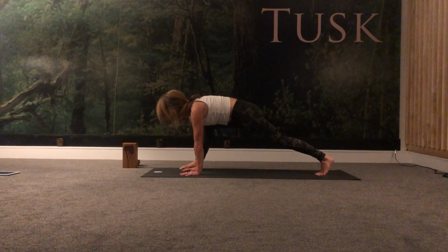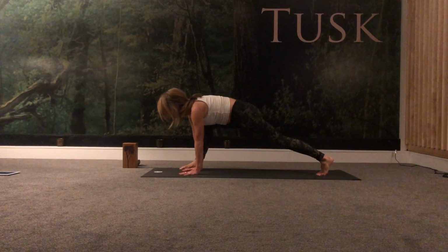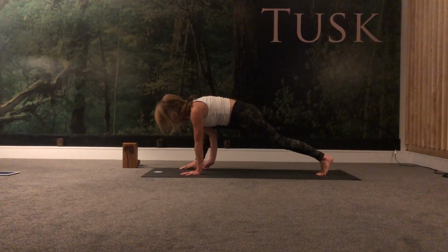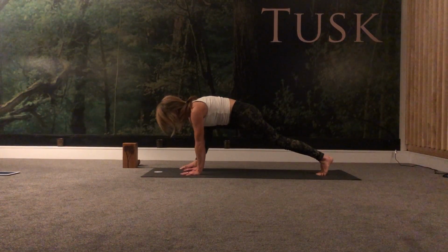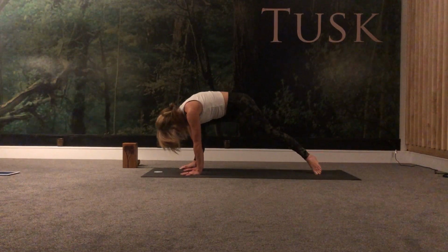I want you to squeeze your left glute here. So lift the left kneecap and really push down or plug that right heel into the mat. So you're sort of drawing your right heel towards your left toe here, really engaging the hamstrings, the glutes, the inner thighs. Keep breathing. And then we're going to spin that back foot at 45.